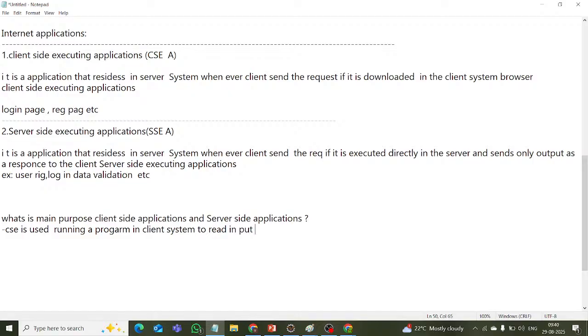The purpose of a client side application is running a program in the client system only, reading the input and displaying the output to the remote user throughout the world.